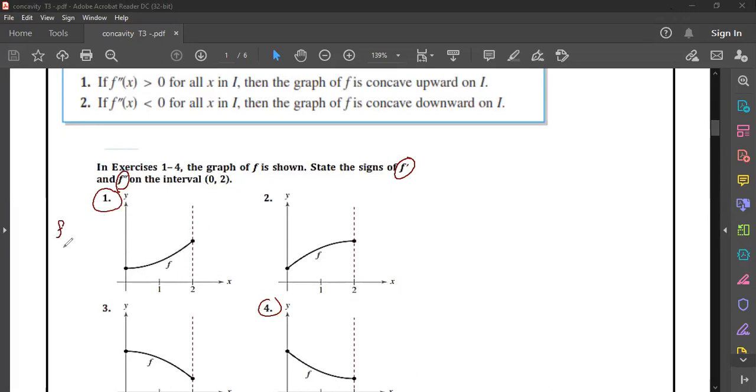It's so easy. First derivative, second derivative. Here, the behavior of the function tells me the sign of the first derivative. It goes to the right, up. Since the function is increasing, the first derivative is positive. Since the curve of the function is concave upward, or the curve opens up, the second derivative is positive. I think it's so tricky. Tell me the sign of the first derivative from the behavior of the function.